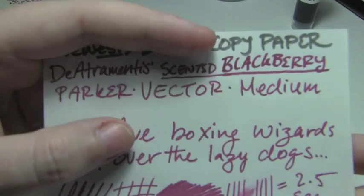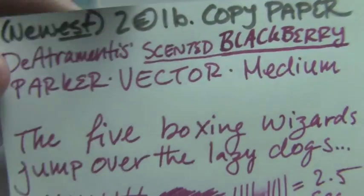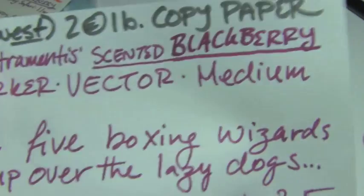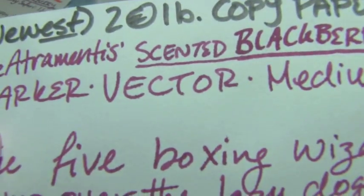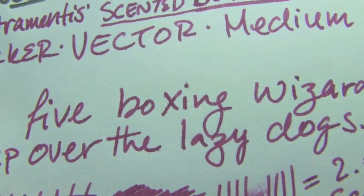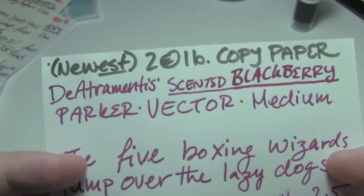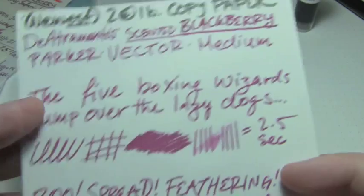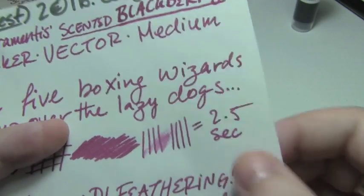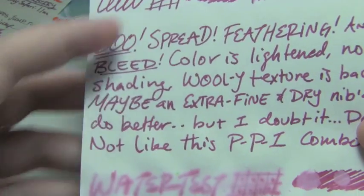Next is 20-pound copier paper, and on these next three tests, I just used the medium Vector, and as you can see, that really didn't help its chances much. It spread a lot. There's really no shading. There's a good deal of feathering. There's plenty of bleed. And my Kaweco Vectors usually run pretty dry. And this is just a medium nib, so although the wet flow probably contributed, 2.5 seconds to dry, it's a bad showing.